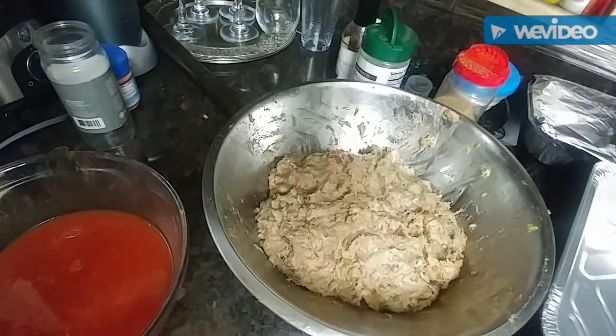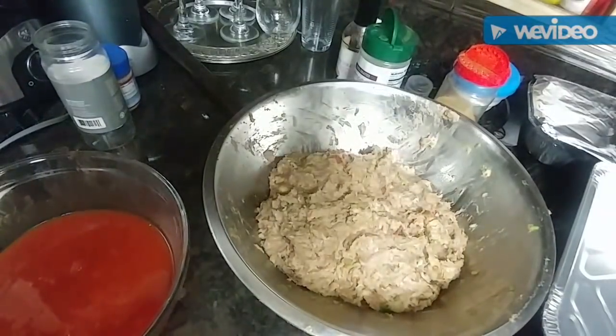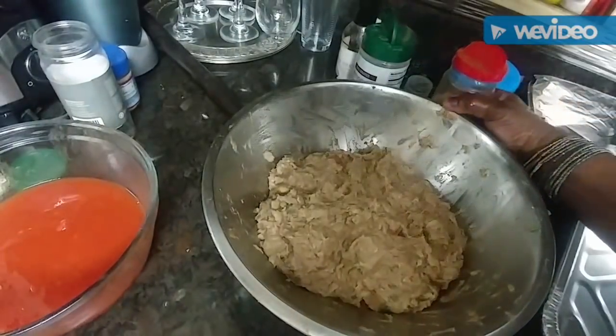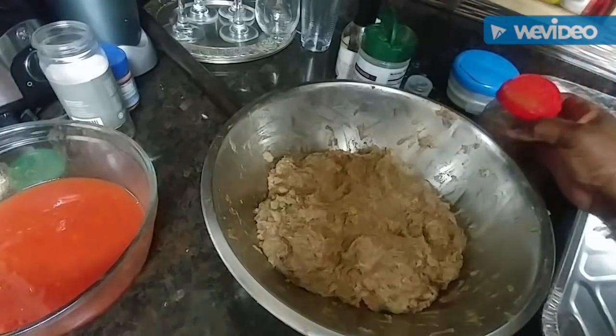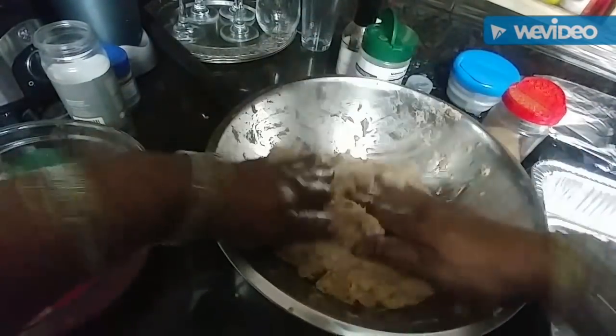Okay. And I knew from that piece that I put in there, I knew just about exactly what else I needed in there. And needed a little bit more salt. The black pepper. And I'm going to put a little bit more of that salt. Okay. Salt.